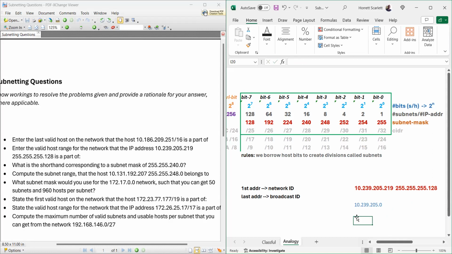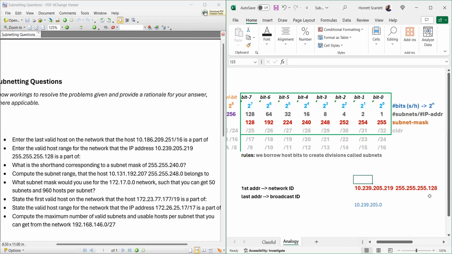Based on what I watched in the video, correct me if I'm wrong, essentially the last bit tells us the increment. For the subnet mask, the one in the fourth octet would tell us the increment amount, correct? So the 128 is the increment amount. How did you come to that conclusion? So the 255s would represent the octets that are full, and the 128 would represent the one bit that's turned on in the fourth octet. All right, that is very, very important. If you don't say that, then you're losing something. So that's good that you understand that.